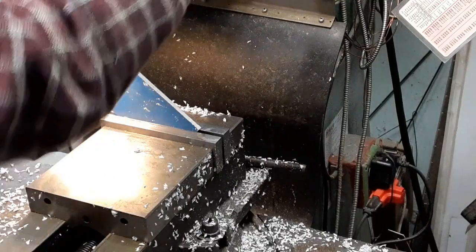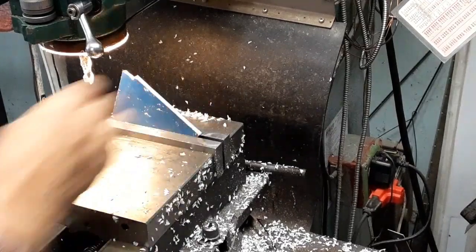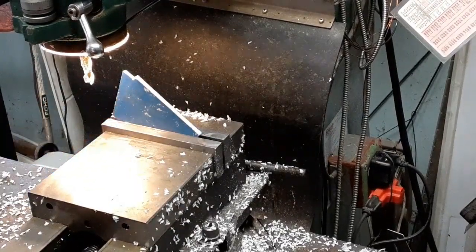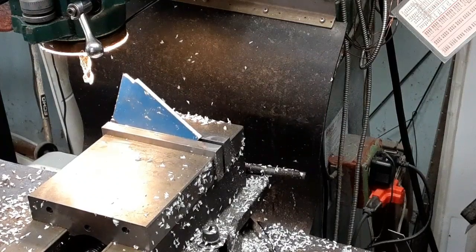So now we'll do the same thing here, whittle our way down, because it's pretty flimsy up here at the top. We don't want to just snap it off right away.